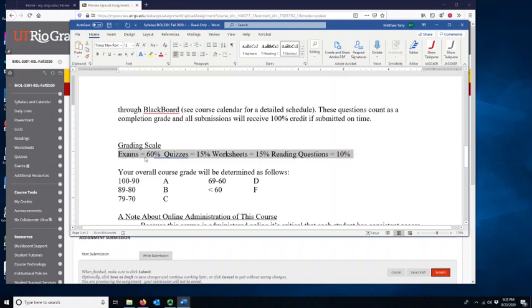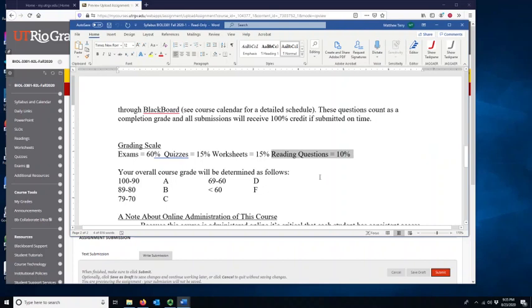60% of your overall grade will be your exams, again, all weighted equally. Your quizzes will be 15% total. I drop whatever the lowest quiz is before I calculate the total. Worksheets are 15% also of your total. I don't drop any worksheets, but I will drop a reading question. So these, because they're either full credit or zero credit, if you miss one and get a 0 for it, it won't impact your grade. However, if you miss more than one, then it's going to start to impact your grade. And those are basically free points for those reading questions. So it's to your advantage to do those.